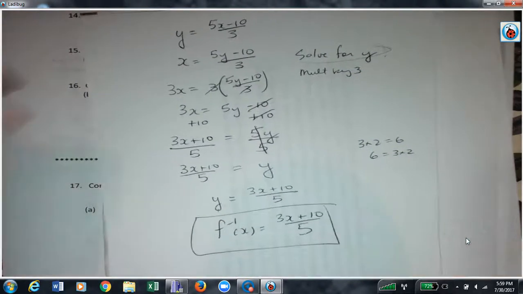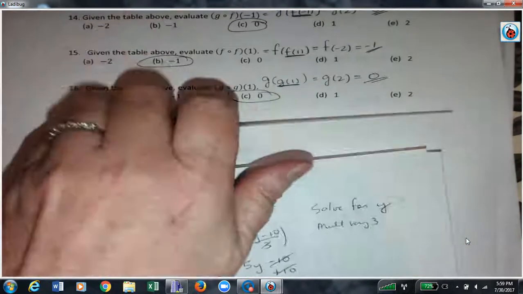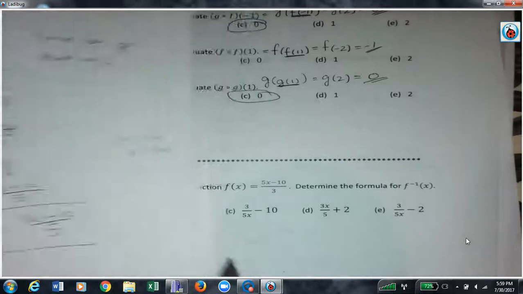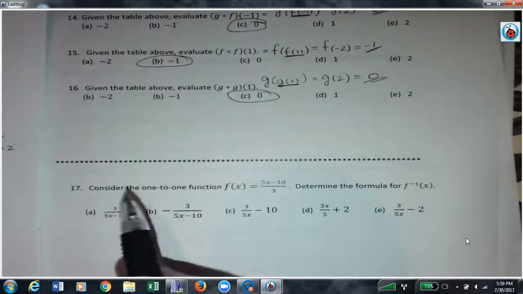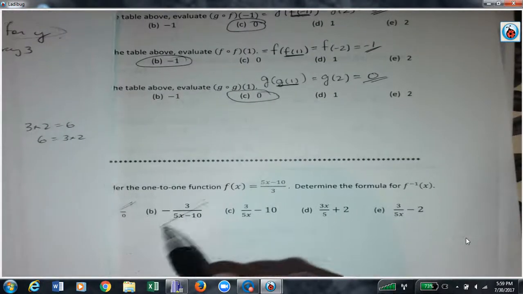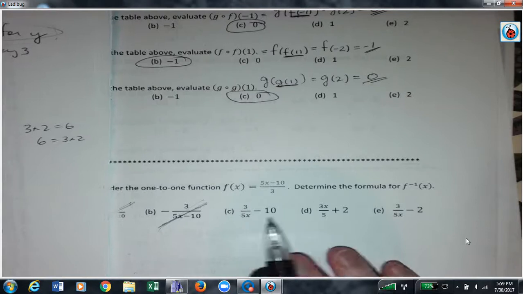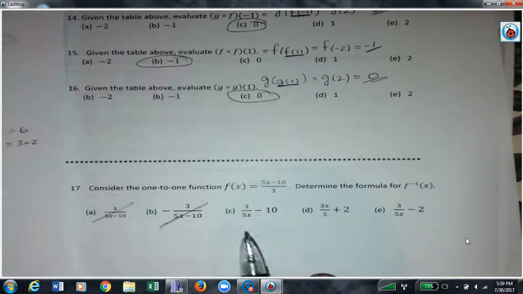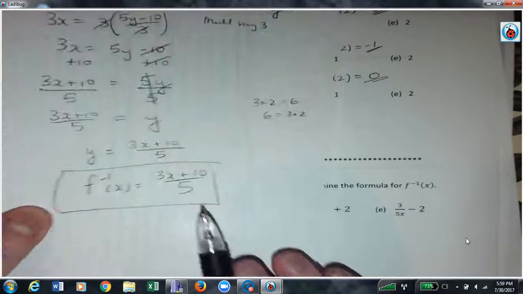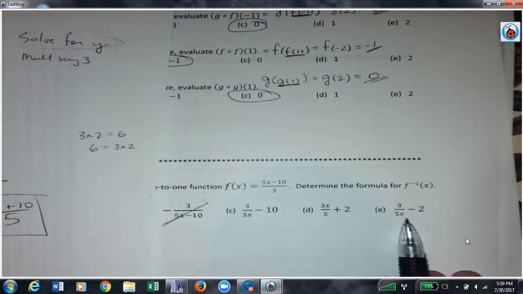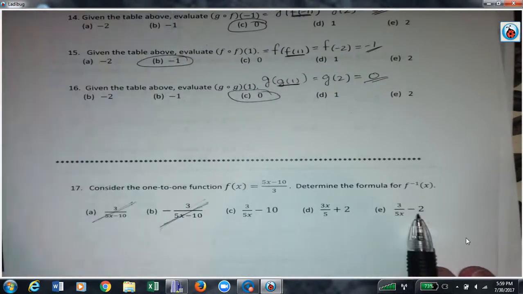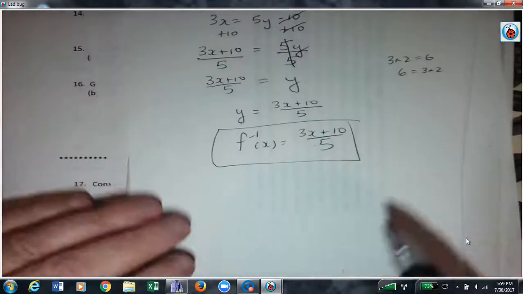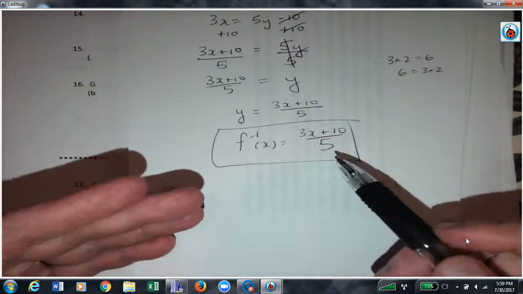Okay, now let's look at the selections. I need (3x + 10)/5, so it's not that, it's not that. Now let's just wait a minute here. This is one fraction, and here we have a fraction and something else. So it's going to have to be one of these. And so what they've done is they've just split this into 2 fractions.